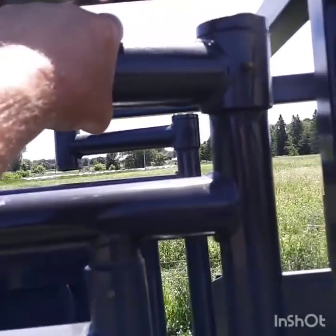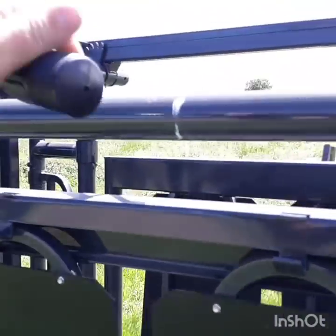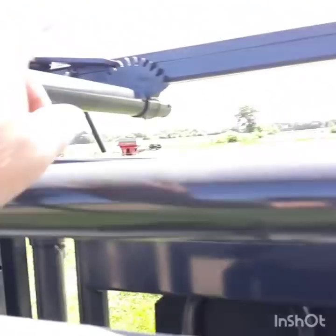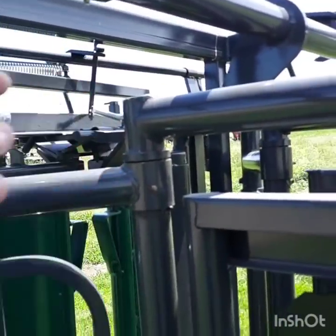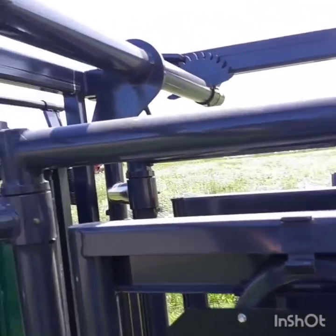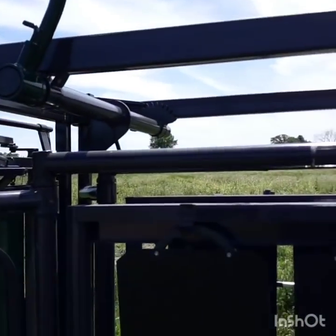Look at the heft, the size of the iron, the thickness of the wall. There's thick wall tubing, everything greasable. We come in, nice, smooth, quiet, tight squeeze, heavy duty cog, so we know that it's going to stay there. We got an adjustable handle. We can take it off to now work on the animal. We can flip it up out of the way. Whatever we need to do, we can take it to the other side if we have to.